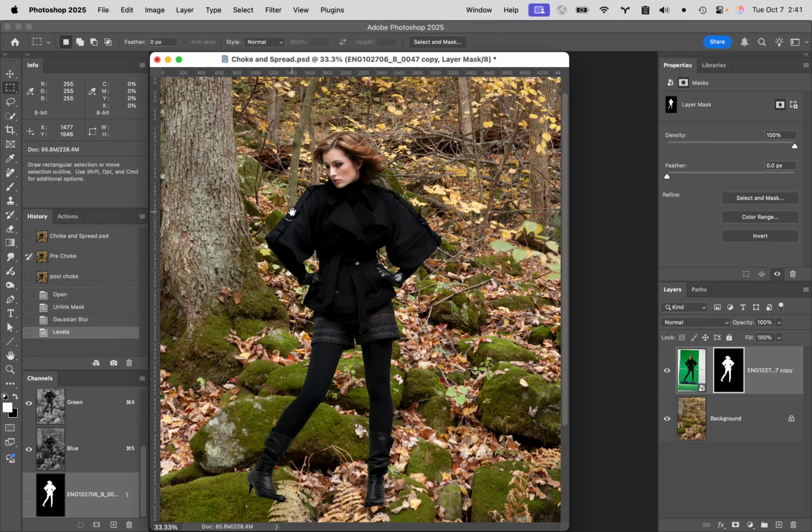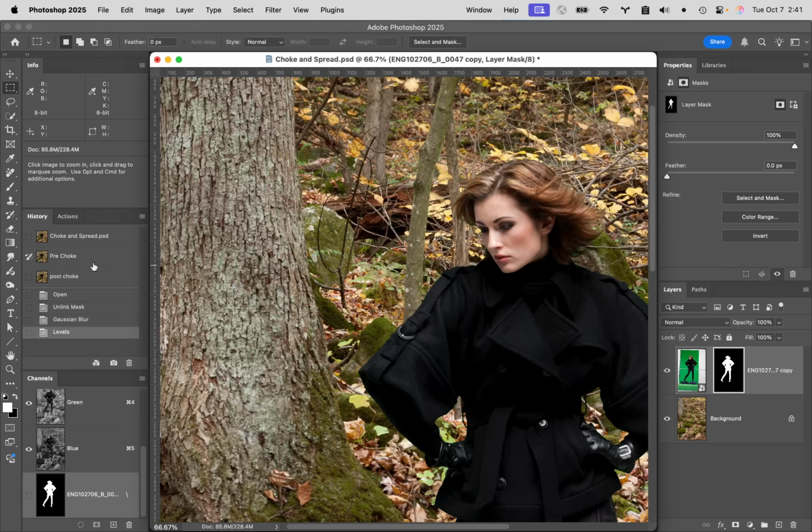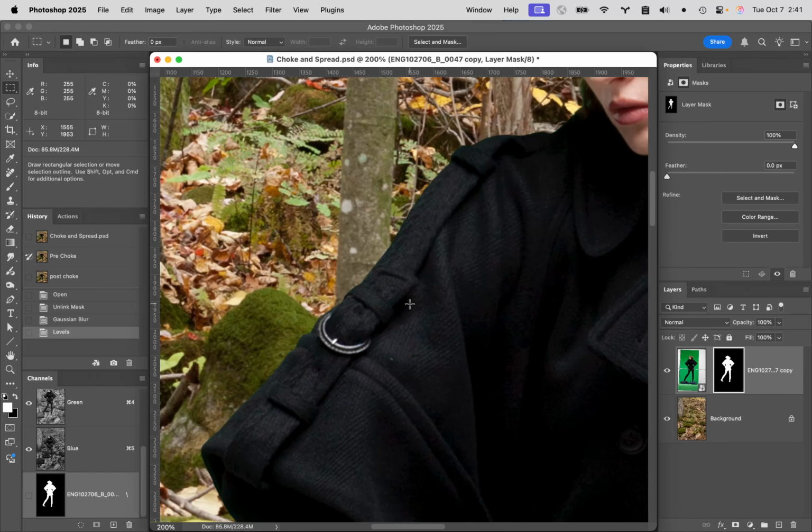If you take a look and you zoom in right now, I just put that little check mark or the little icon right next to the pre-choke state. But if you go in and look at this edge, this is not what my image looked like in a pre-choke. The image is still what it looked like after I did the choke. I'm simply saying when I use the history brush, I want you to paint with what this image looked like in the beginning. Okay, you still need to make sure that your layer mask is selected, because when I do this painting, what I'm trying to do is get the mask to look like it looked before we did the choke so that I can bring the hair back.